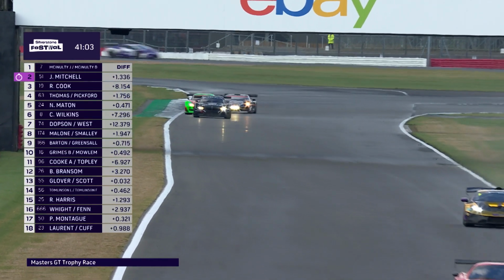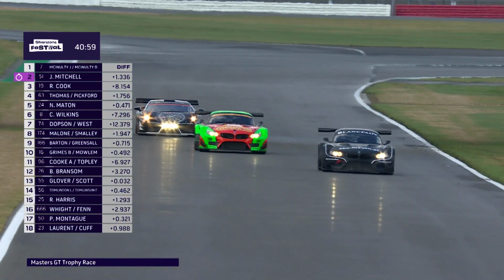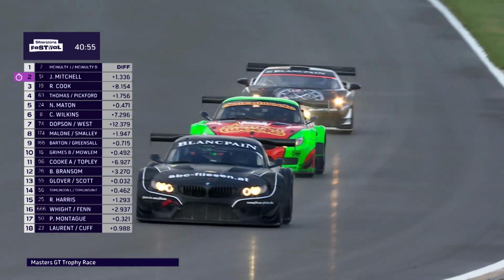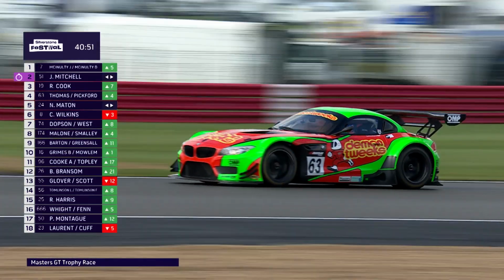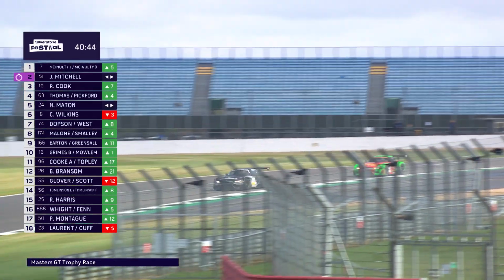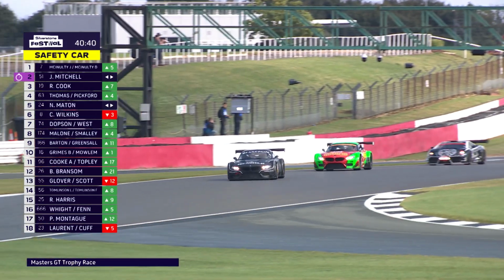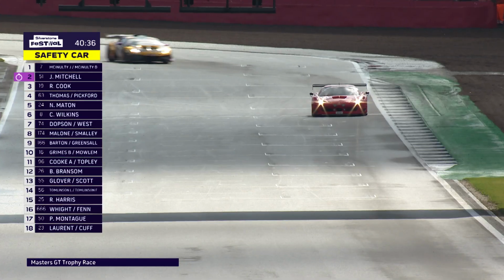Here is, change for the lead. So Jonathan Mitchell back in front in the red Ferrari, ahead of the McNulty's Lamborghini. That's the predominantly gold Lambo, car number 7. And John Minshaw having a little bit of a stab there at Stowe Corner to get past the similar car, the Stealth BMW, the black car, as they came into Stowe, but that didn't work. But he's staying close, now going into Club Corner, and we've got a safety car out.